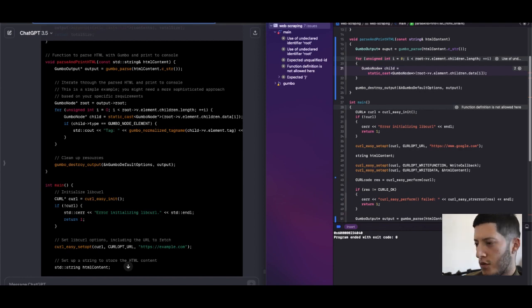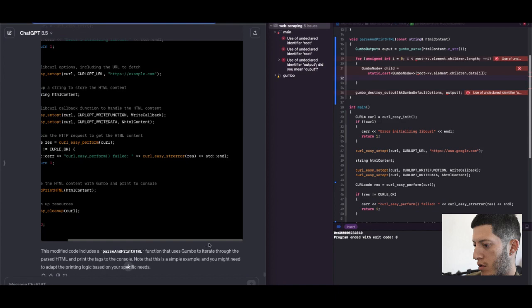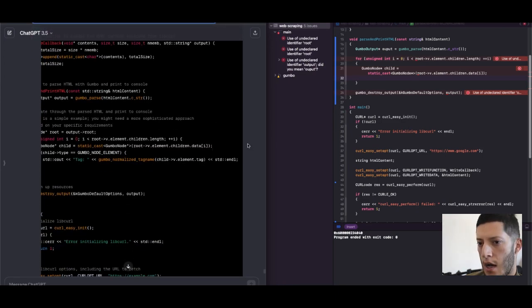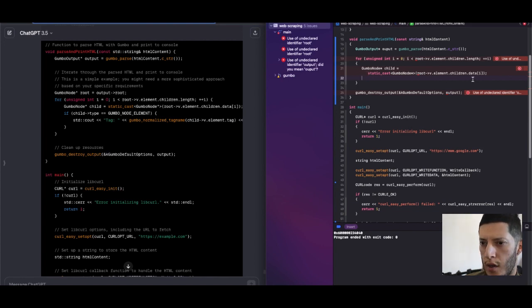Okay, and there's a semicolon there, so I'm assuming it ends right there. Let me just double check that it ends right there. Data, okay, cool. Alright, we're back over here. Oh, I should have checked it for this one, but we're already here. Okay, let's go ahead and static part of that. Why is it, what's going on here? Use of undeclared root. I thought I declared it. Oh, I haven't declared root. Oh, I never declared root.